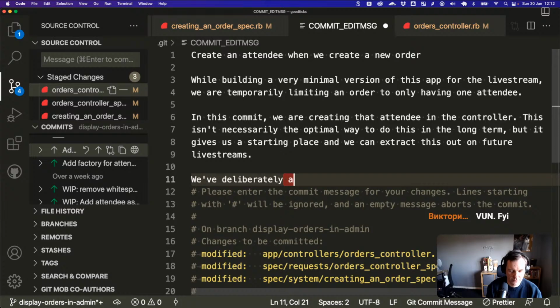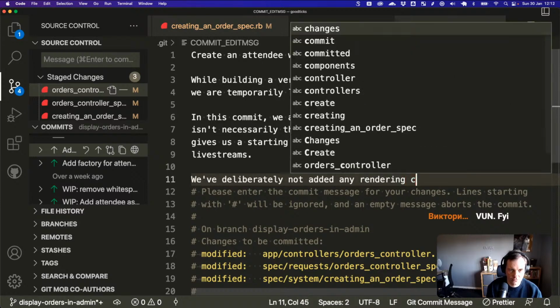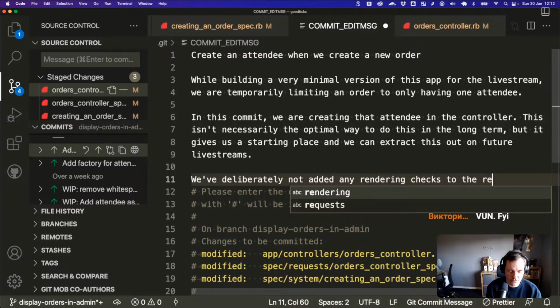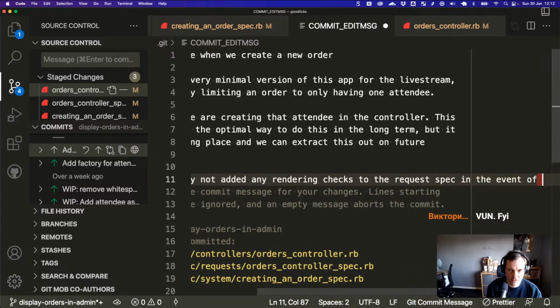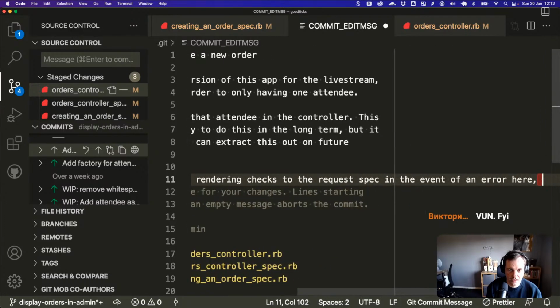Deliberately not added any rendering checks to the request spec in the event of an error here.